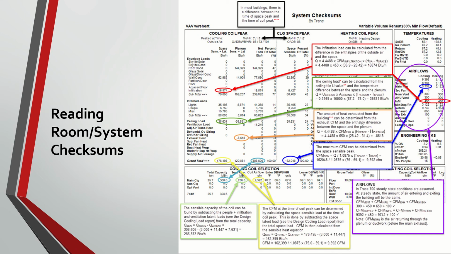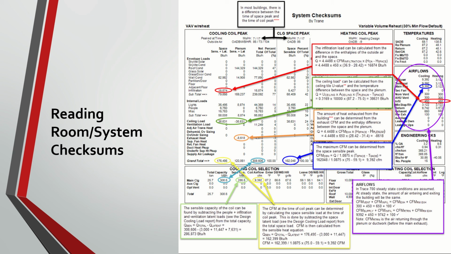We exported the calculations into a PDF, and these room or system checksums are the final product that Trace produces, which gives us a global view of the entire system and a local view of each room or zone via these checksum sheets. And they have a lot of information. You look at this and it gets really, really daunting to look at and break everything down. So we're just going to look at the core components.